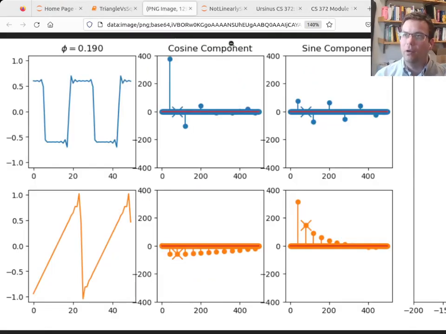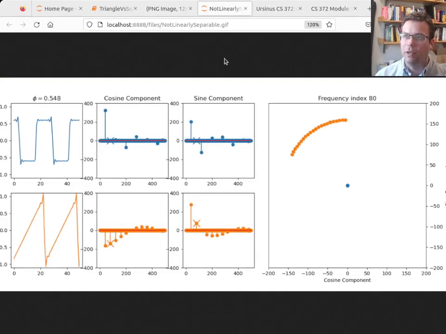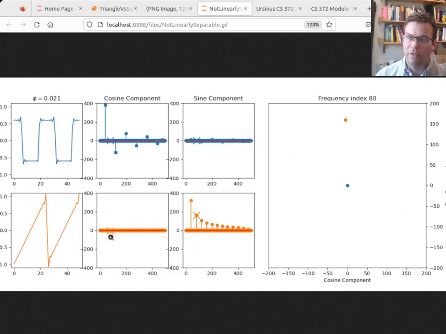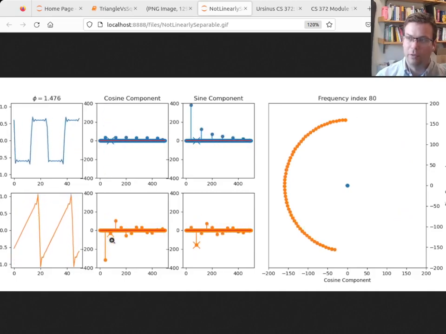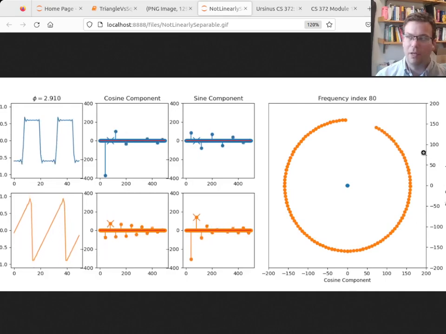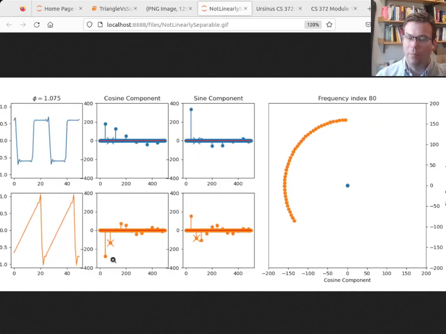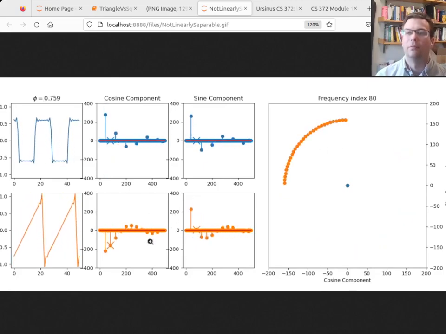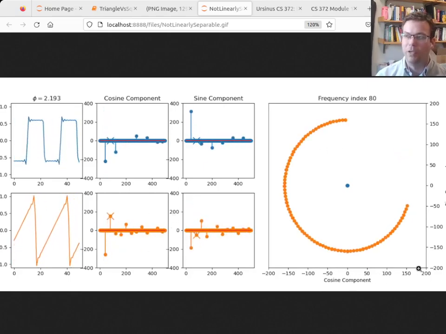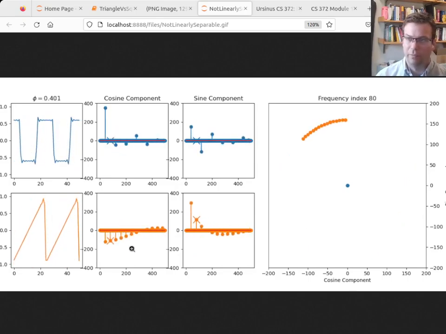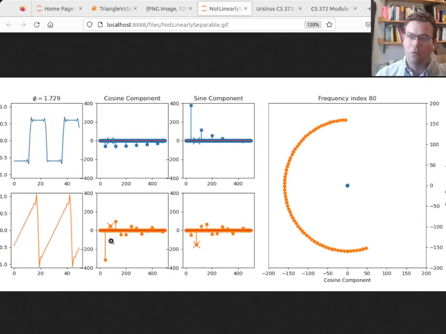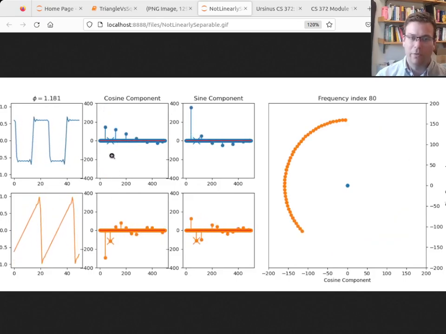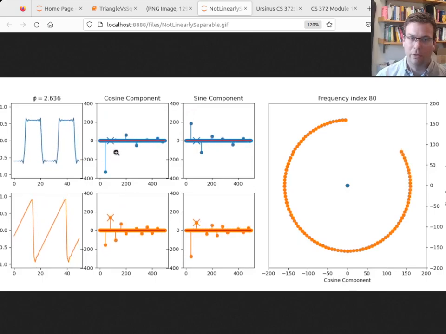So if you remember that, okay, here's what I'm going to do. I'm just going to focus on the frequency of the first harmonic. And I'm going to plot that, where I'm actually going to plot the cosine coordinate and the sine coordinate of that particular frequency on the x and y axis respectively. And so again, only the Sawtooth wave actually has a first harmonic, right? The square wave skips the first harmonic and goes directly to the second harmonic.